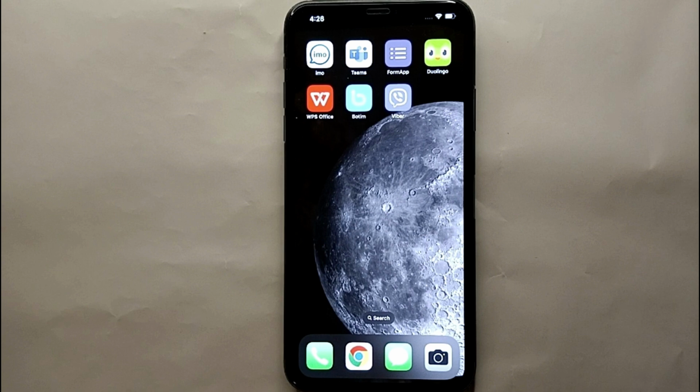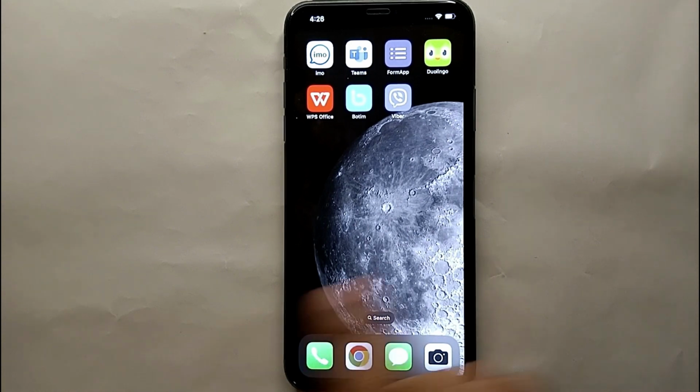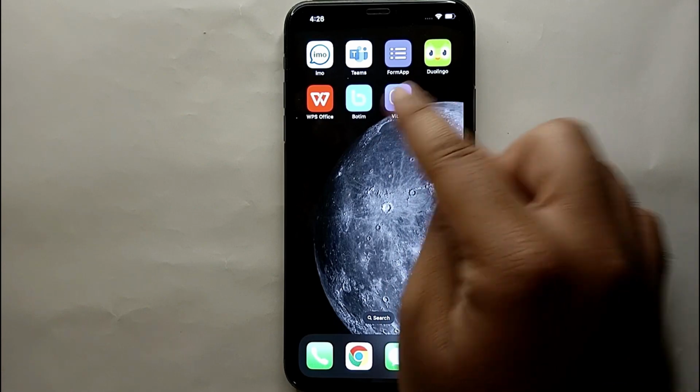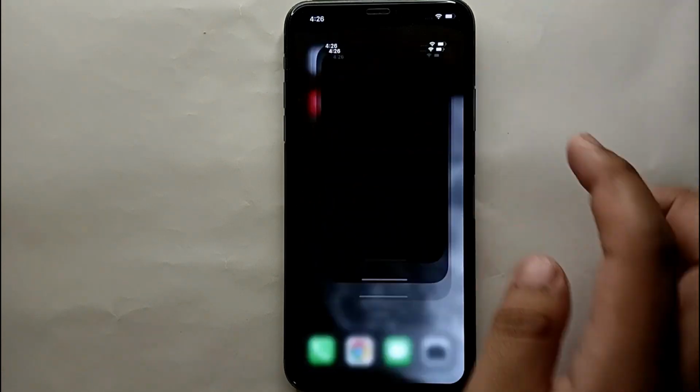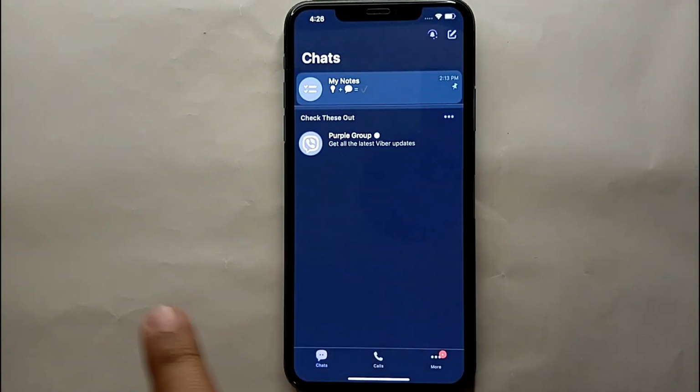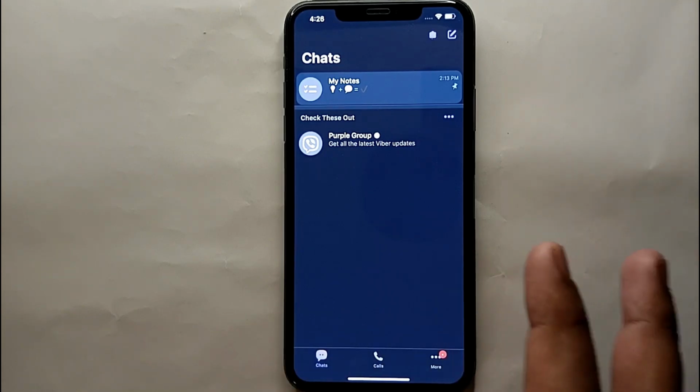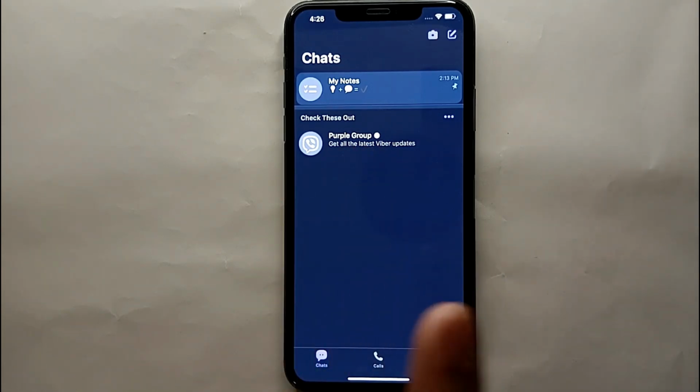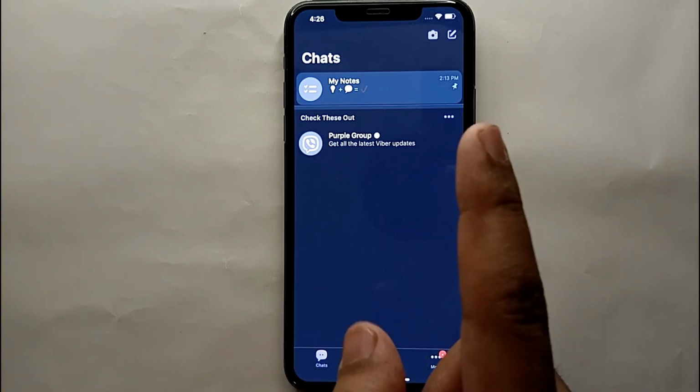First thing, you have to make sure that you have already installed Viber, and if you have not installed it then you can still install it from Google Play or App Store. And once you install it, make sure you have already created your account on it, and right now you're logged in with this account. So just simply tap on the icon of the Viber app to open it. Once you open it, you will see its interface. This is how Viber looks. Right now we are in the chat section where all the chats that you have done on the app appear.